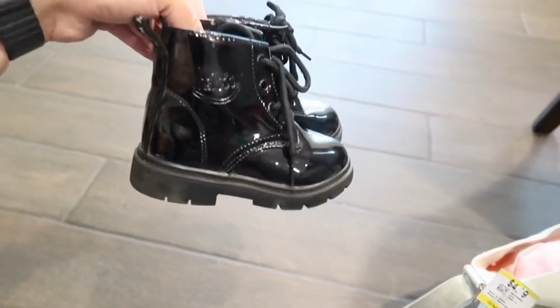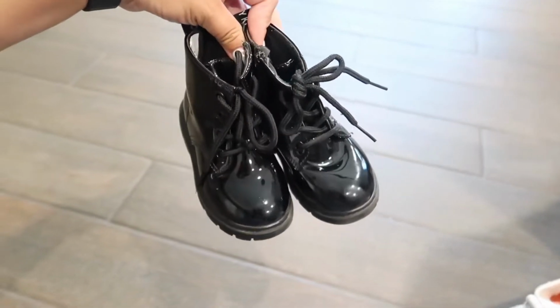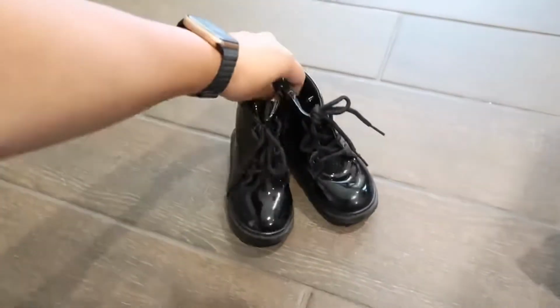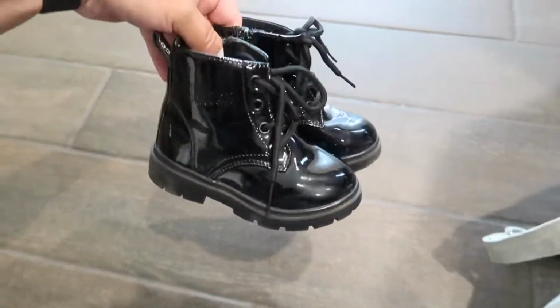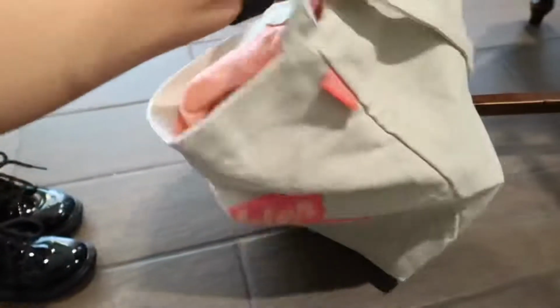So she had some boots that look similar to this, but she lost them at Disneyland. And so I saw these and they look like they're in such good condition. You know, little kids don't really use their shoes that much. And I had to get these for her. So we got her some new little combat boots at Savers. How cute are these? I think this is my favorite find. And then the next thing, also the Power Ranger mask. Sainty, don't put that on your face, please. I gotta sanitize it. It's dirty.